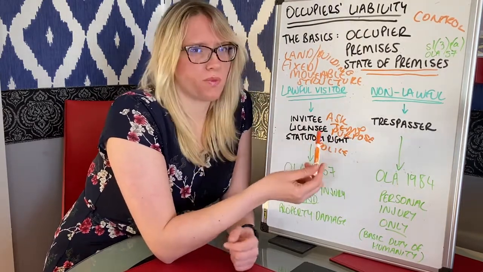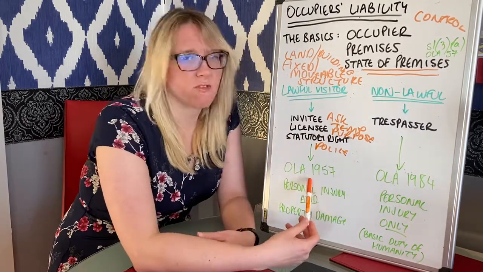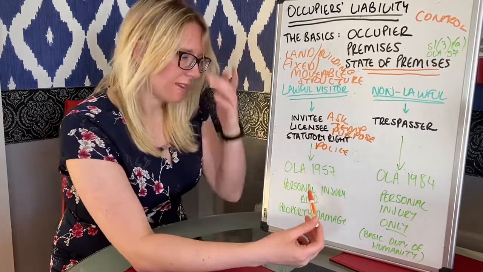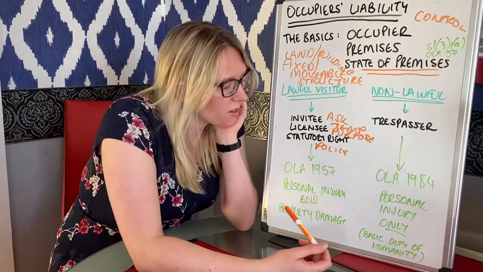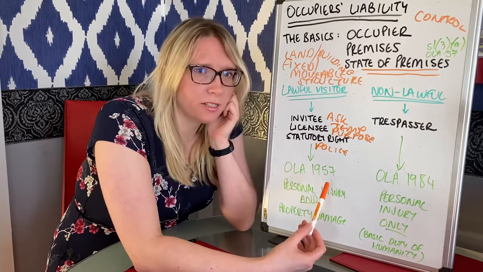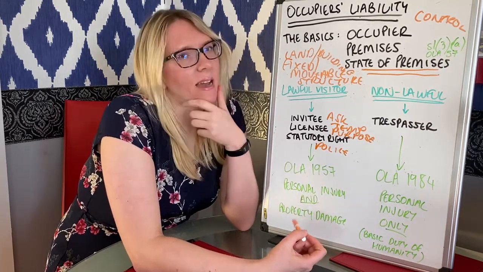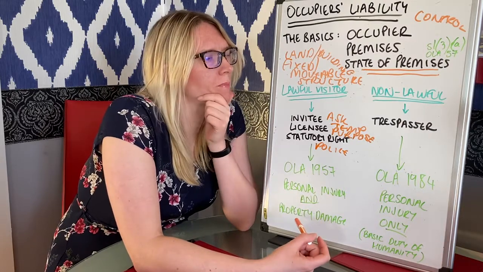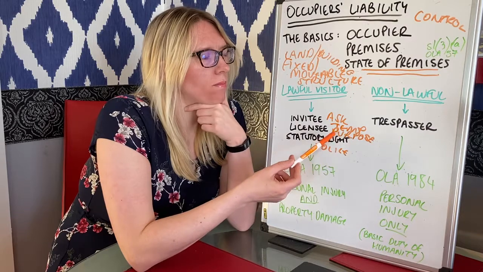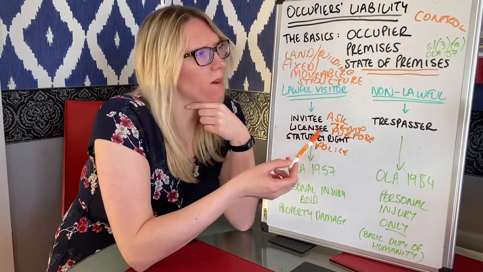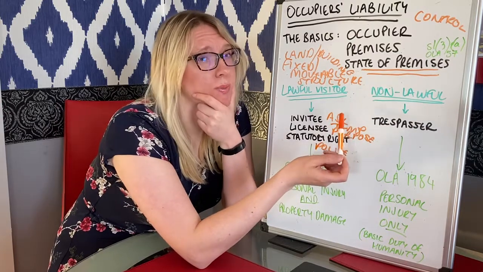So these groups of people are lawfully on your property and are covered by the original law, the Occupiers Liability Act 1957, and that means if you are able to prove a duty of care, you can sue for personal injury, including death, and any damage to your property. Now, if you don't fall into these categories, there are some other exceptions about rights of way and things like that.